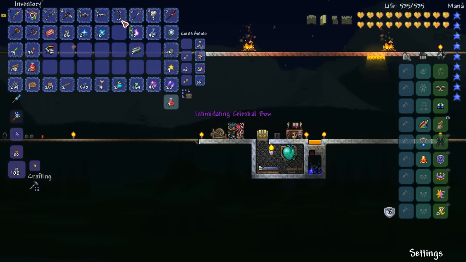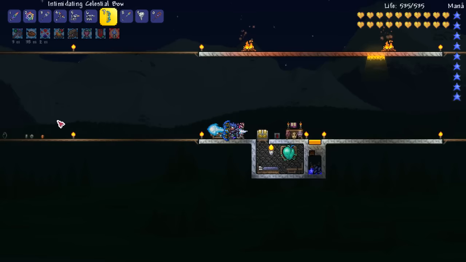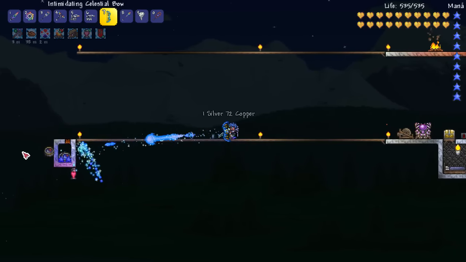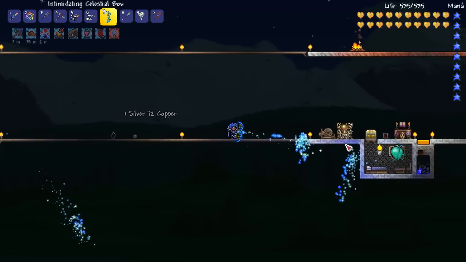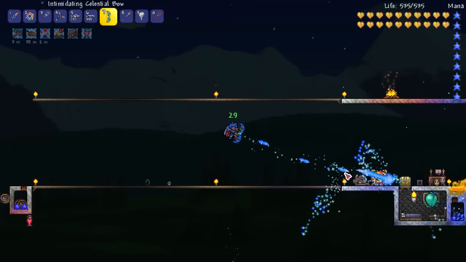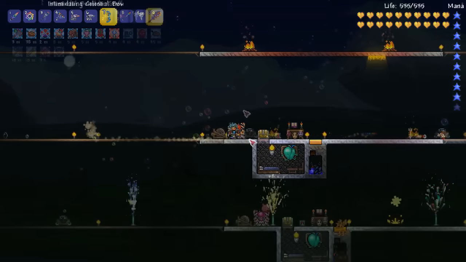The Celestial Bow. I believe this is a donator item. It says it's a cheat weapon. Whoa, that's cool. What's it do? It, like, sparkles when you hit stuff. All right, that's pretty cool. Considering it does 300 damage a hit, guys, that is a pretty sweet weapon indeed. Oh, wow, I like it.